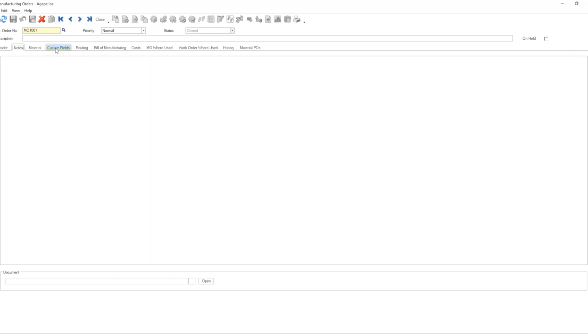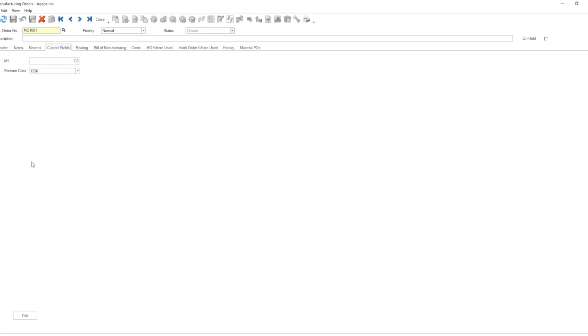Once I create those custom fields, I get a new tab that says custom field, which automatically populates with default values. We could leave them blank as well, but let's say that I measured it and these are the results, and I save it. Well, I picked a manufacturing order that was closed, but if it was an open manufacturing order, I would have been able to save this. And when my auditor asked me for results of my QC testing for a specific manufacturing order, I wouldn't have to dig through binders to find a printout of that QC record. I would simply open the manufacturing order in MISys and go through that.